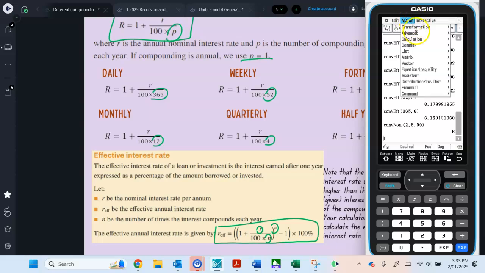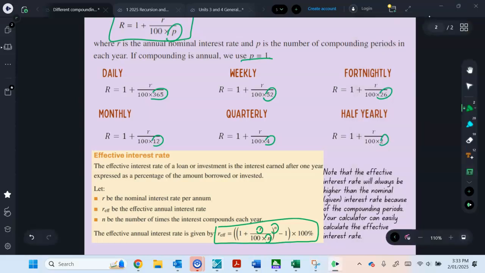Now you can find these in Action. The only thing is it doesn't prompt you. It just has the program already there for you and you can put it in. I do prefer the interactive menu because it prompts you. Action doesn't prompt you, so you need to be really familiar if you're using Action. Interactive doesn't take that much longer to use. So all good. All right, let's get some questions done.